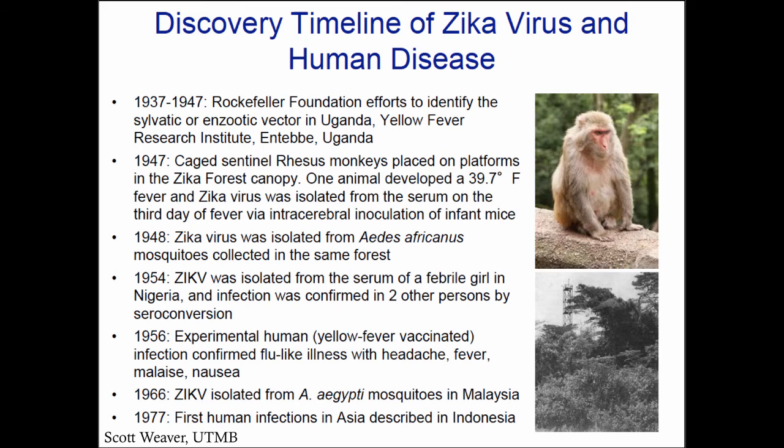transmission, so they took rhesus macaques, which are actually not native to this region, and put them in towers like this up on the top, and then every day they would climb up the tower and see how the monkey was doing. One of them was found in 1947 to have spiked a slight fever, so the monkey was taken down off the tower and brought to the lab. They were able to isolate a virus from this animal, and that is the Zika virus, named after the Zika forest, which was the region where that tower was.